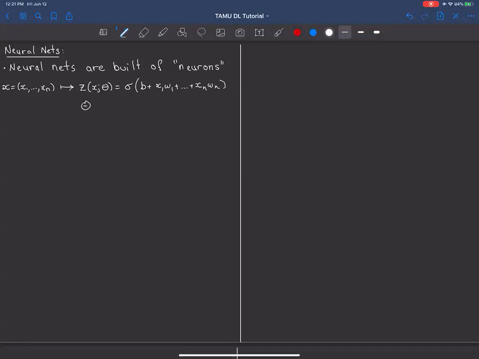So first of all, the vector of trainable parameters here, or vector of parameters theta, is the bias B and the values of these scalars, W1 up to Wn. And the names for these things are the following. I've already kind of used them. So B is the bias, and these W are called the weights. Again, it's very useful. In fact, I'll draw lots of pictures to have a visualization of what a neuron does.